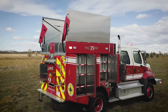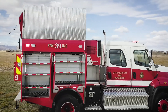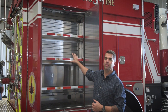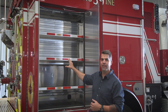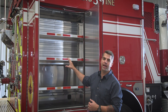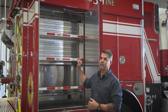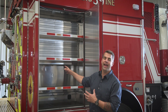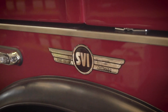On the curb side of Engine 39, it almost duplicates the same layout as the street side. We added the pack track system to the upper components of both curb side compartments, really giving us the ability to specialize tool and appliance placement. It's a super secure system — we don't need to drill holes into the side of the body and risk hitting the tank. We really love it and we're going to incorporate it in the rest of the vehicles we purchase.